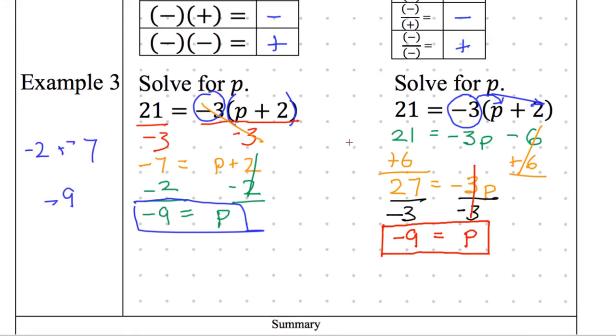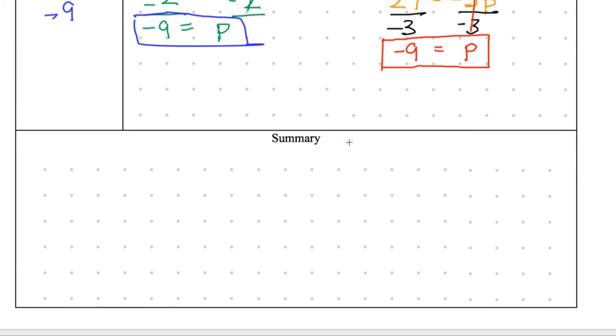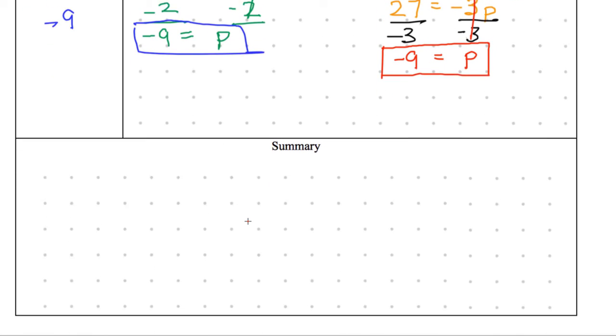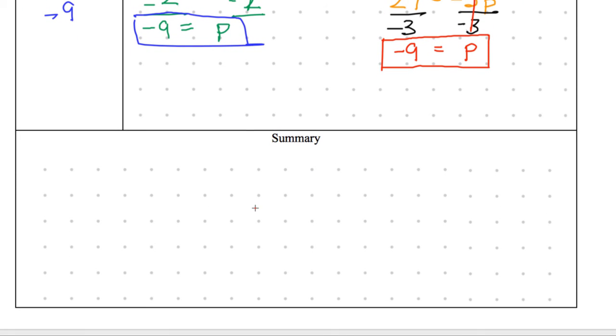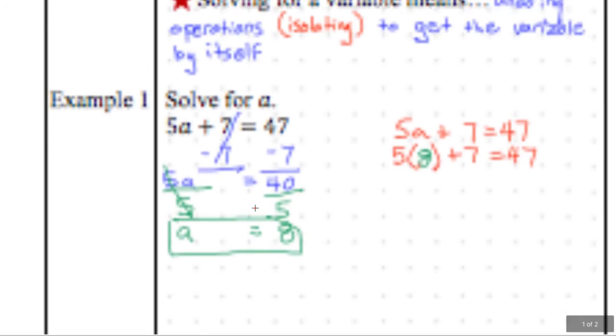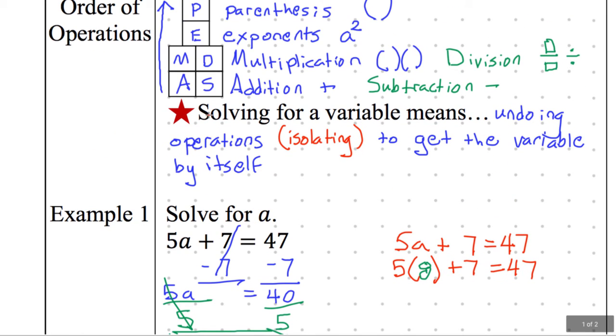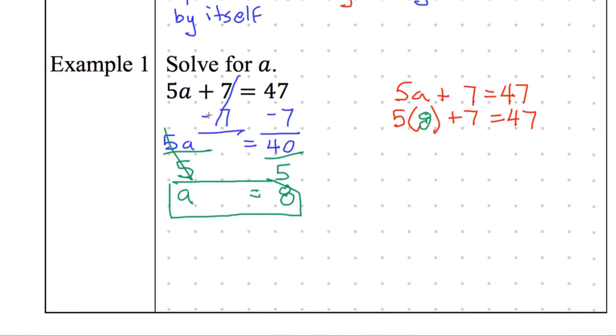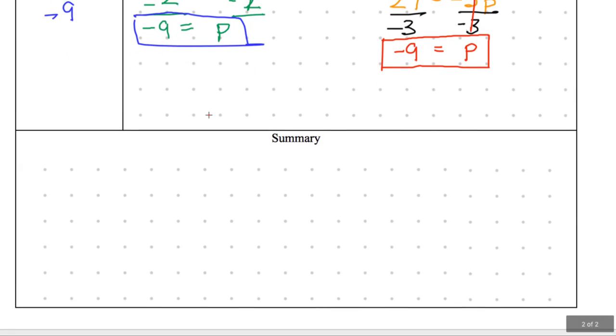Please write your summaries now. I'm going to be checking our summaries today, so you don't check with a neighbor. Today you have to get Mr. Sindel's approval before you open up your laptop. So when you're done writing your summary, raise your hand. I'll come by and check off your summary. Make sure that you have this red star in your summary somehow. All right, so that concludes today's notes.